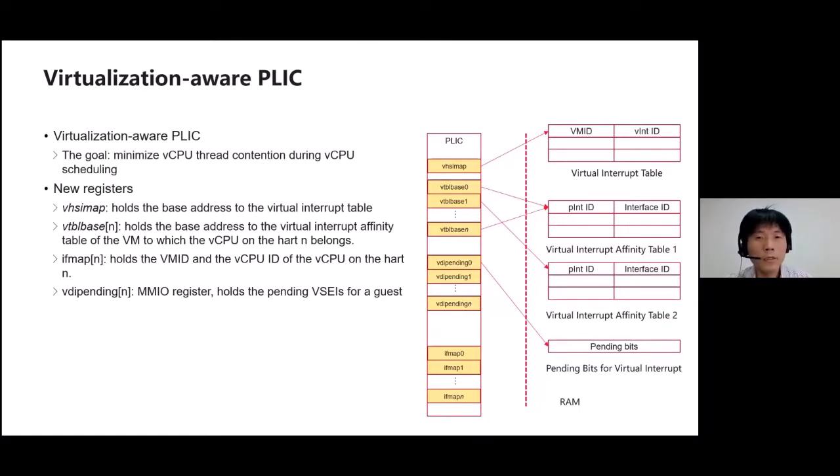When the PLIC needs to deliver a virtual software generated interrupt, it looks up all the IF-map registers in parallel to locate the target vCPU. If any of these slots matches, the PLIC knows that the target vCPU is on the heart that corresponds to the slot. The advantage of this design is that instead of contention on single shared resources such as a global table or some kind of command queue, each thread only writes to its own slots without taking any locks. The hardware later can perform the lookup in parallel. The other registers are designed with this same idea.